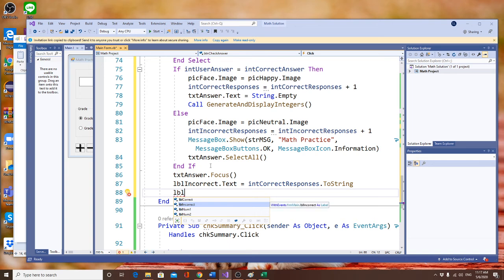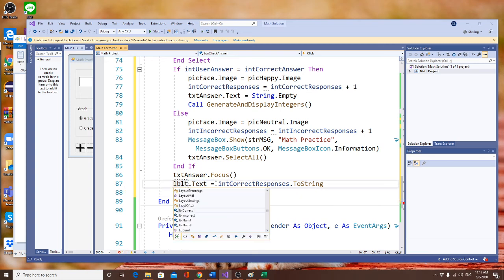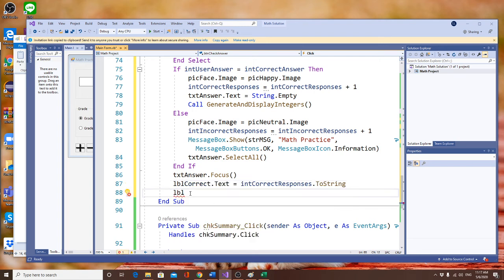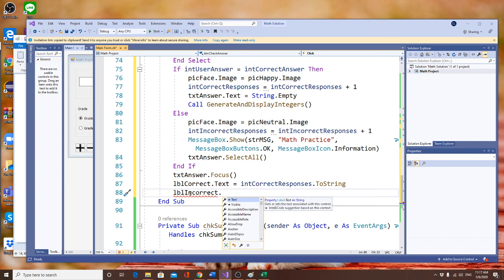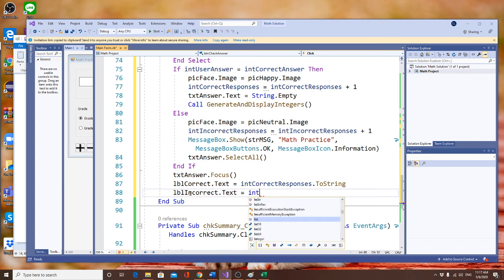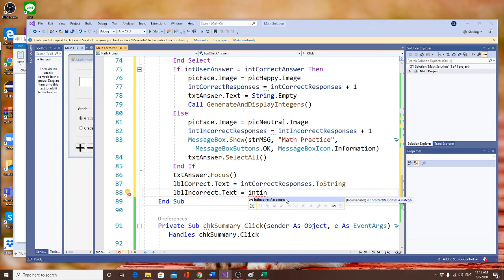I made a mistake here. This one is correct. Okay, so I need to do the correct. And this one is incorrect. All right, so at this moment I am able to find out how many correct, how many incorrect.